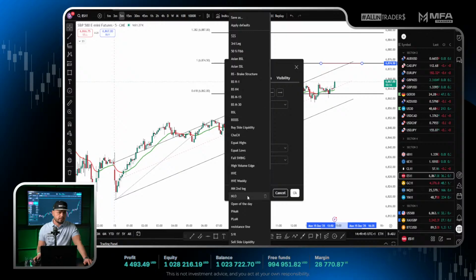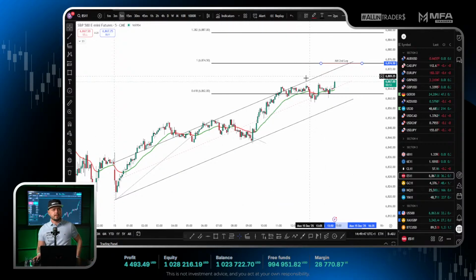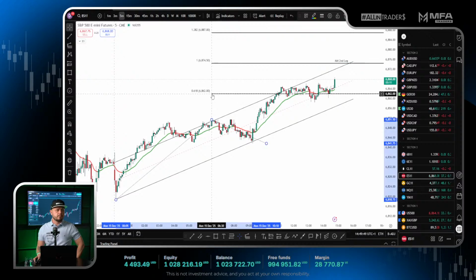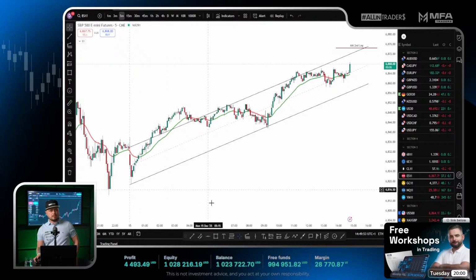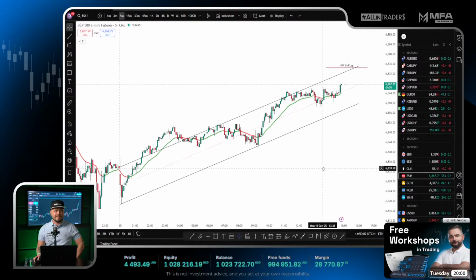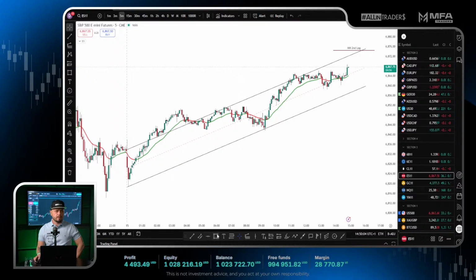Where is it? Measure move second leg. Okay, so I can remove this from the chart now. What I'm looking for, this overshoot is okay. It's happening all the time on the market. So maybe the pullback will be a little bit deeper. That can be good information for us because we got some support resistance zone.